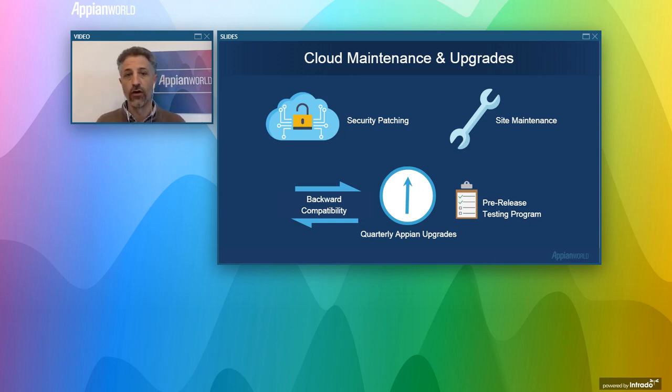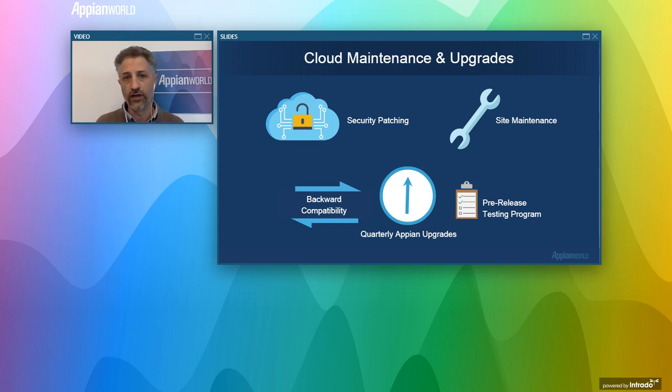We're also responsible for keeping our customers current on Appian new releases. So as most probably know, Appian releases new versions each quarter. And so each quarter, the Appian support team is working with our customers to get their environments upgraded to the latest version of Appian. So again, another benefit of running on Appian Cloud, in addition to the monitoring, we also do the work of upgrading your systems. Again, this is also done in close collaboration with our customer support contacts.